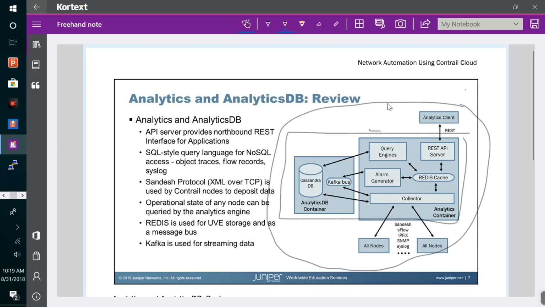So first of all, I need to parse the information from the database. So how? You are going to use Python or YAML or curl, right? And that API will go to the analytics client, all right? And the analytics client will talk to your node, that is the analytics node.